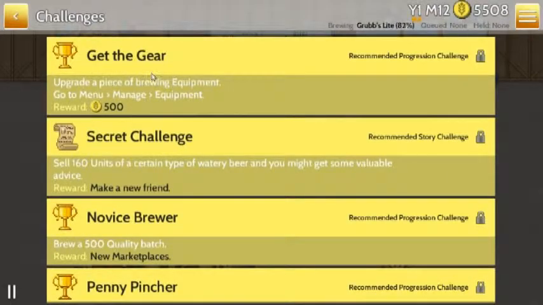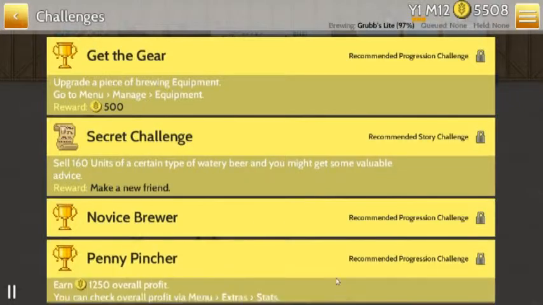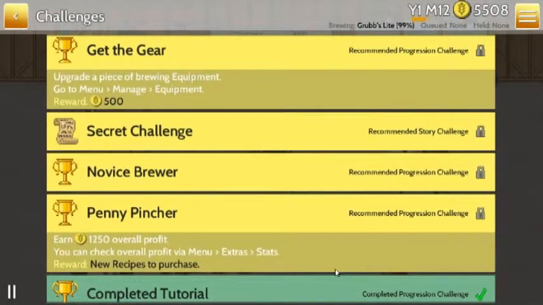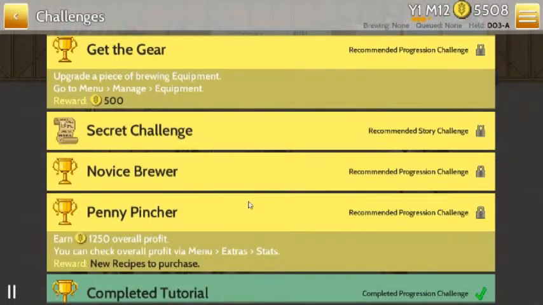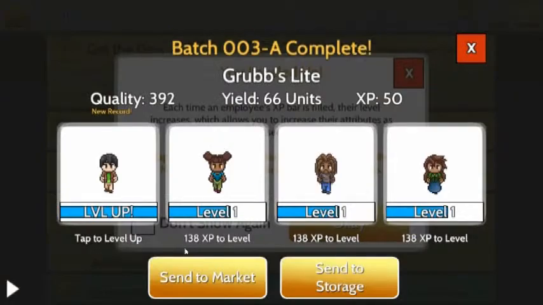So, get the gear, upgrade a piece of brewing equipment. Secret challenge, sell 160 units of a certain type of watery beer. You might get some valuable advice. Novice brewer, brew a 500 quality batch. Penny pincher, and 1250 overall profit.